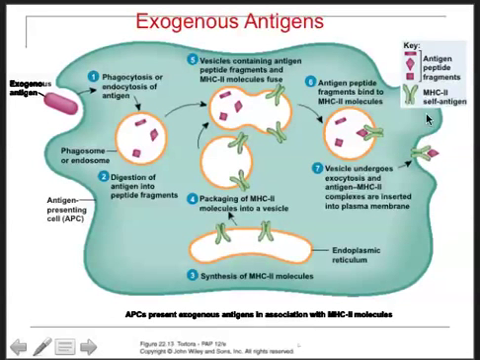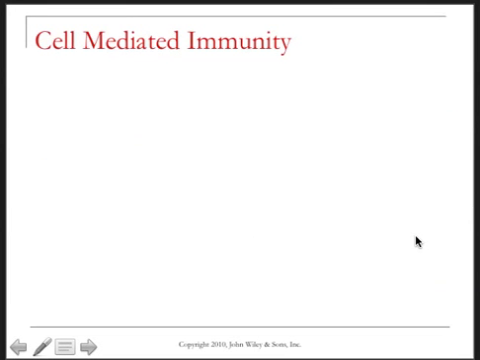Okay, here's the key up here. These are the fragments. This is the antigen peptide. And then this is the MHC2 protein. And it's this combination of antigen and MHC2 that the lymphocytes understand and use as a way of generating their attack on the particular invading organism.